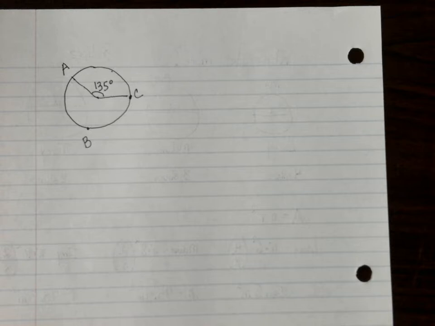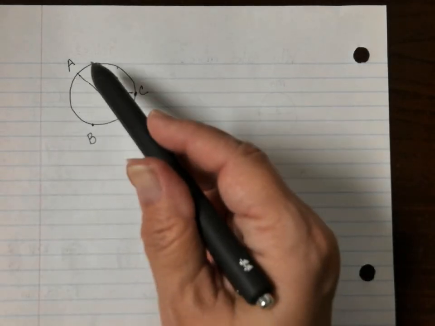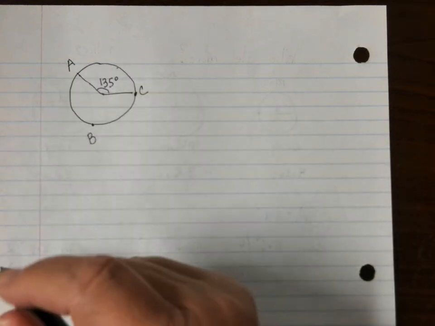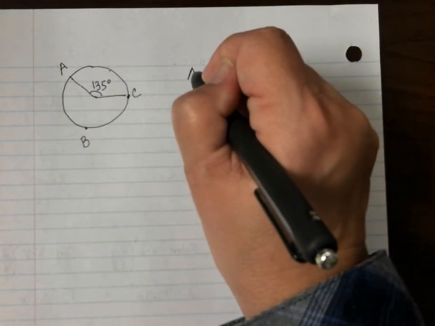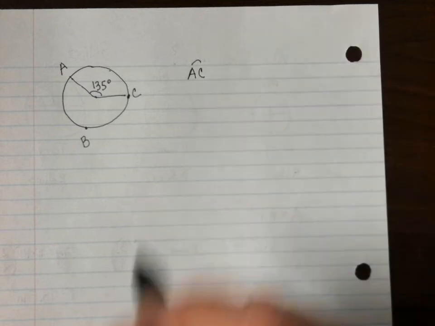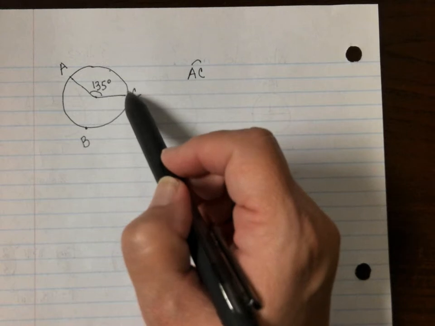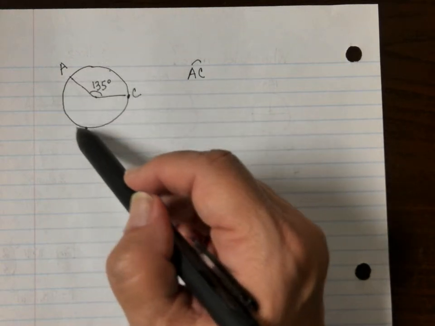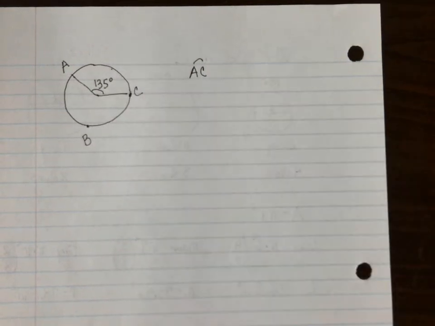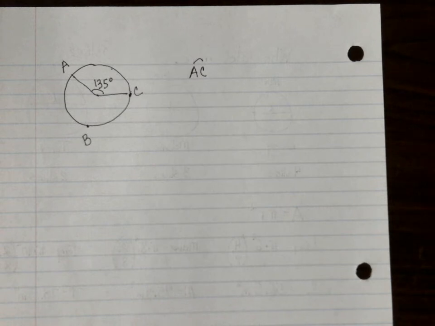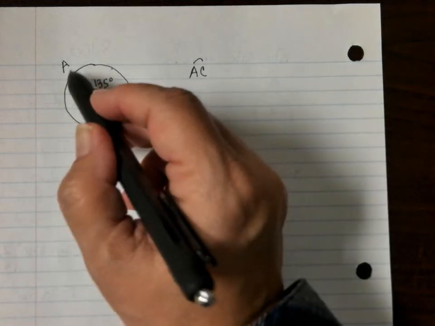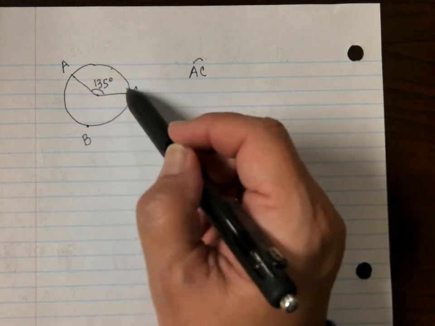Alright, so when I'm talking about my circle, let's first talk about the outside of the circle, the circumference or the arc length. If I say arc AC, I write it like that. How do I know if I'm supposed to go this way from A to C? Or am I supposed to go around this way, A to C? Like it's a circle. So how would we know which way is the way we mean? It could get confusing.